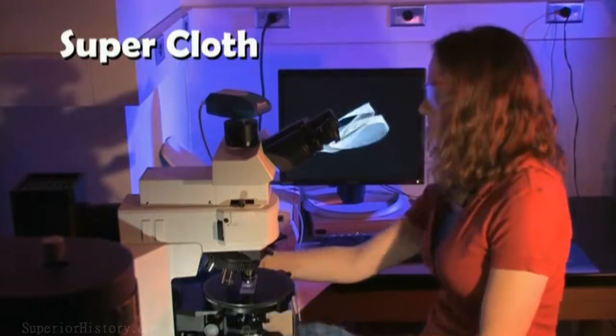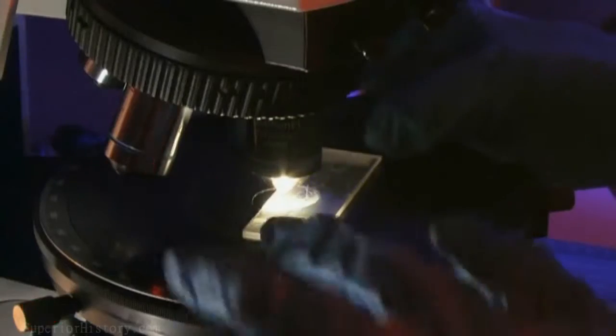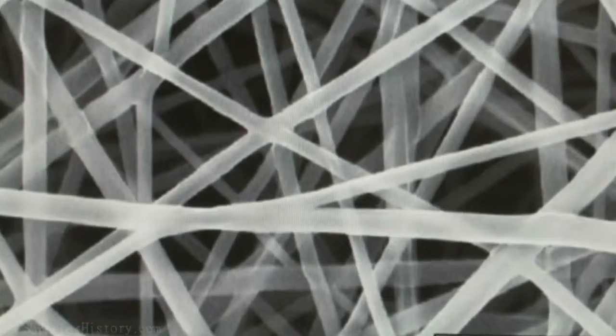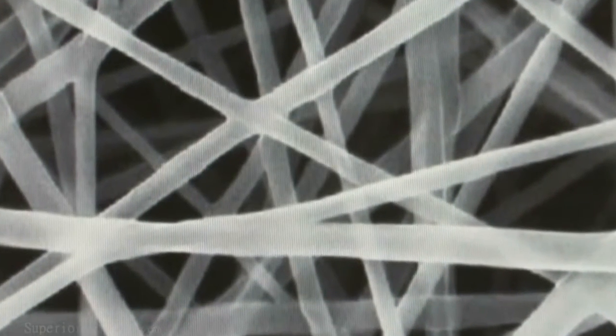A nanofiber is about 1/500th of a human hair. The fibers that we work with are around 100 nanometers in diameter. As we look at microscope images of these fibers, we almost never see any ends. We only see the size of the fibers, but they do seem to be very, very long. Some of the fabrics that you'll see could possibly be made of one single fiber, just moving back and forth and entangled to make that fabric.